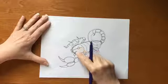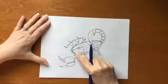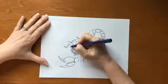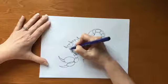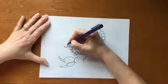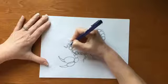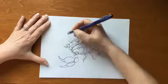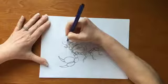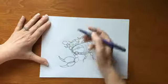On this side, we don't see this shoulder. We're kind of starting with this circle. So we're going to draw a circle that's right about here. And then we're going to do this one. So an oval off of that. See how that's going to end up covering up our back leg. Off of that, a fatter oval. It's getting stronger to hold up those pinchers.